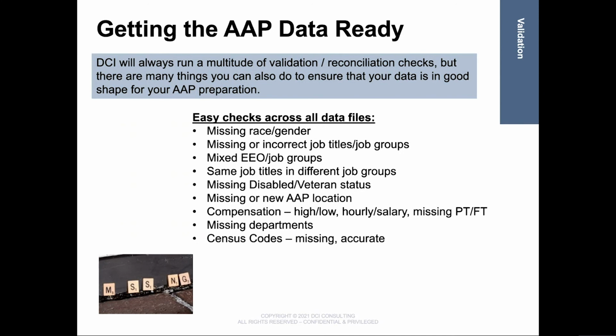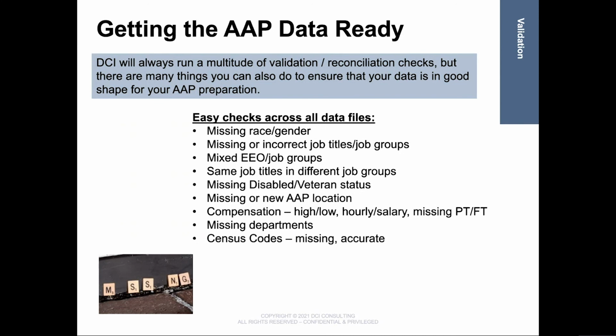I mean, it's okay to be missing a person if they did not identify, but what we're talking about here is the whole column missing. I get data sets all the time where there's a veterans column, but there's no disabled column. They want to make sure that we have all that information.